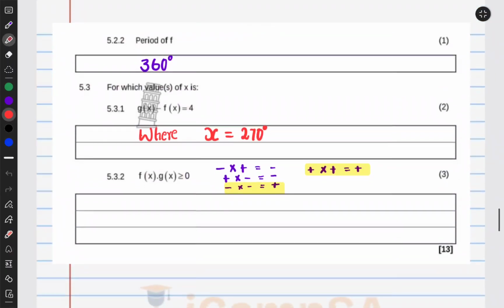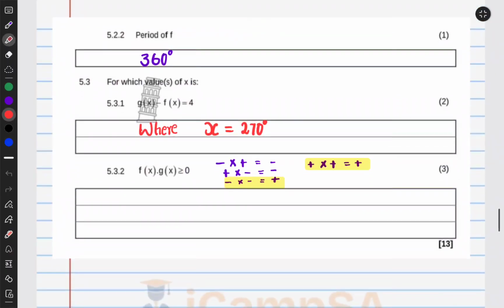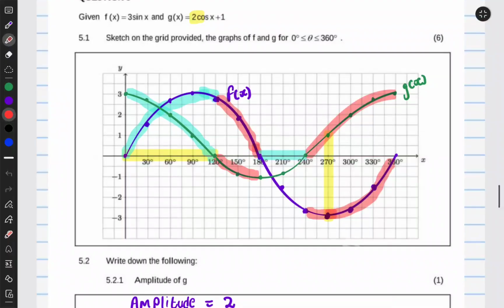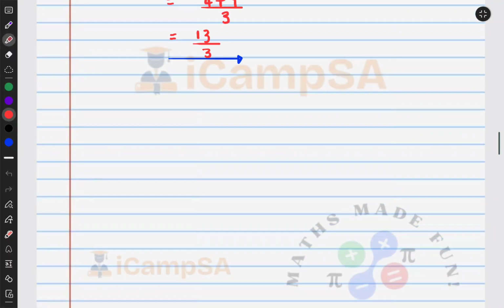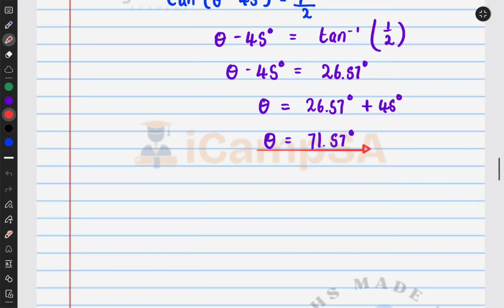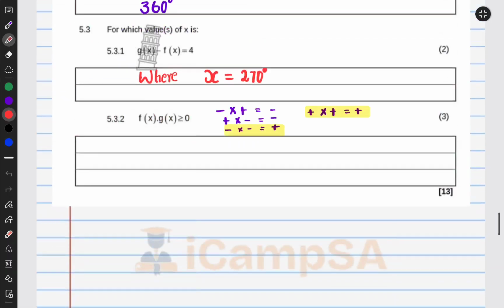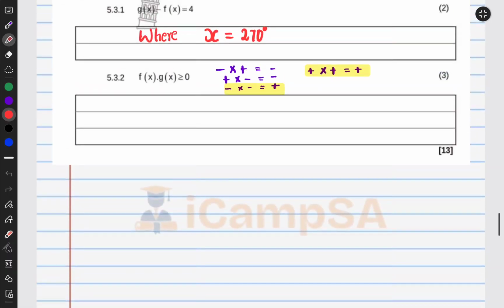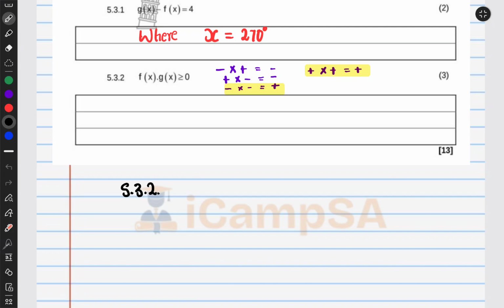Okay, so we have to put this in where this should be equal to some 3 or 4 marks, because we have a lot of intervals. Yes, we have 3 marks. Let's start with the first interval. Okay, so first things first, let me just write it here. This is our 5.3.2.